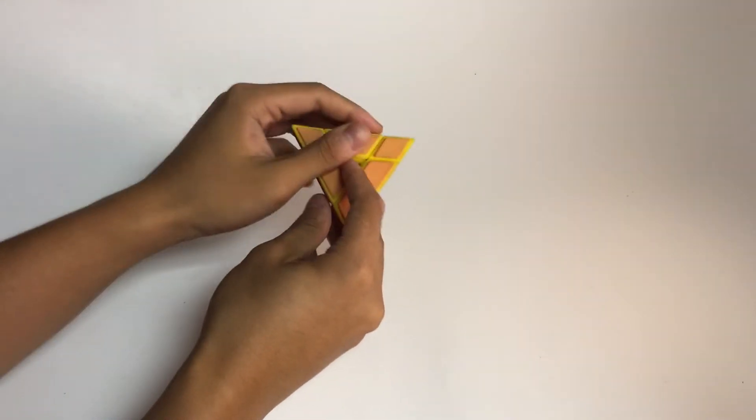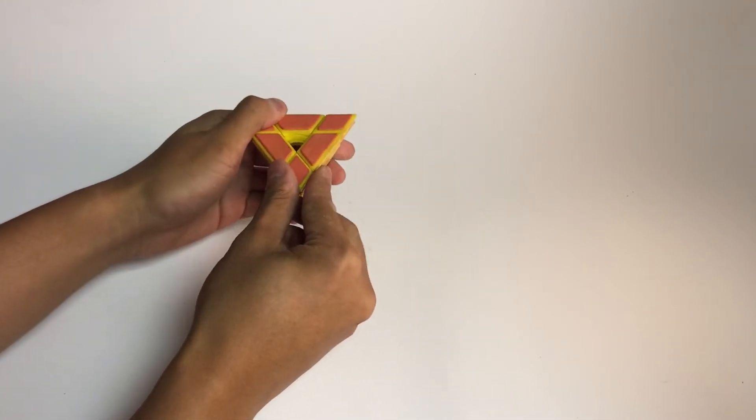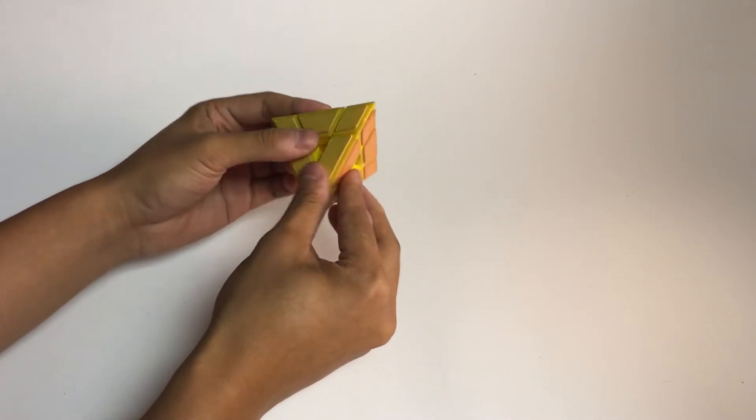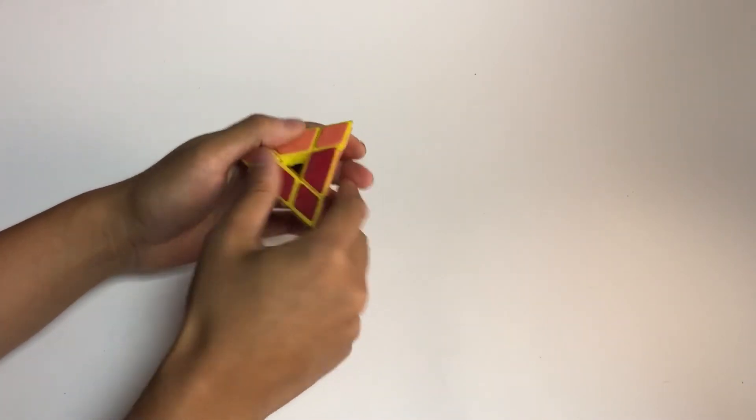Here's the very original prototype. This one also features 3D printed tiles, which is pretty unusual for a twisty puzzle. However, the process took a long time, and I decided to go with stickers for the final product.